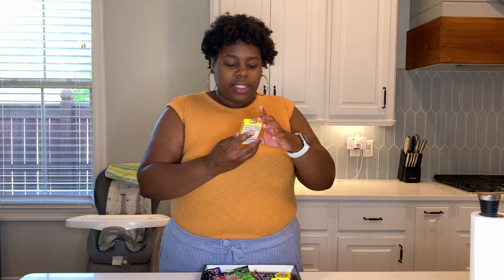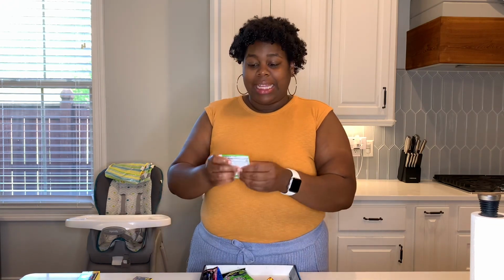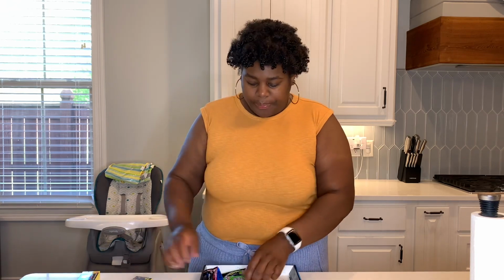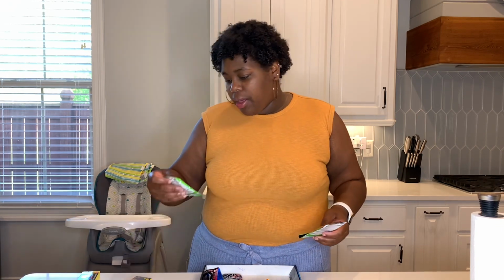So they have some sour candy crunch balls. They have some sour candy brain breakers with a sour powder center. They have sour candy powder double dip. It feels like they have a little thing in there, so I think you just take it and stick it and you're supposed to eat it. They have a sour candy lollipop.